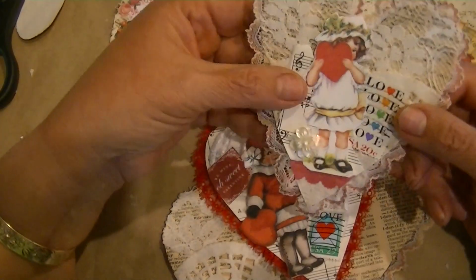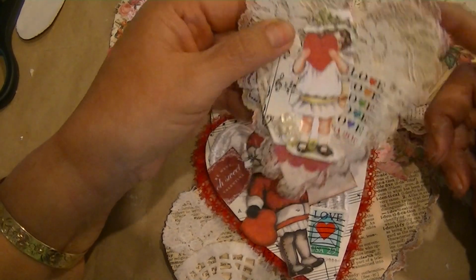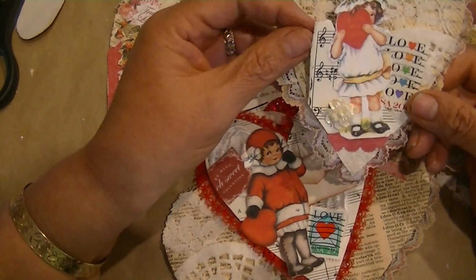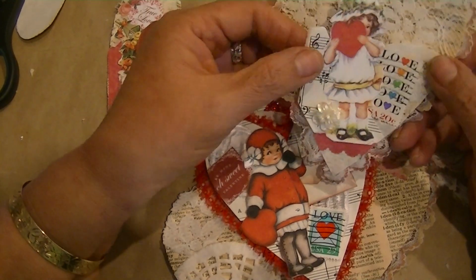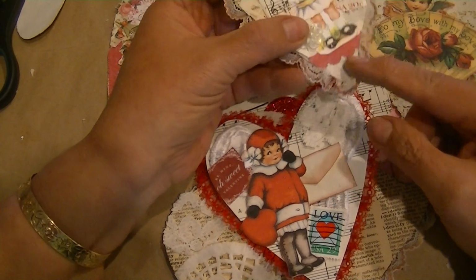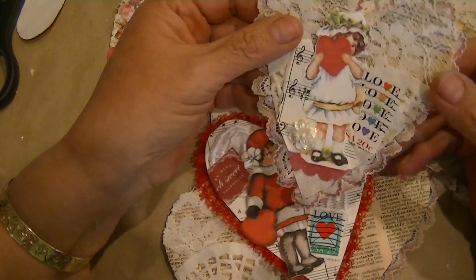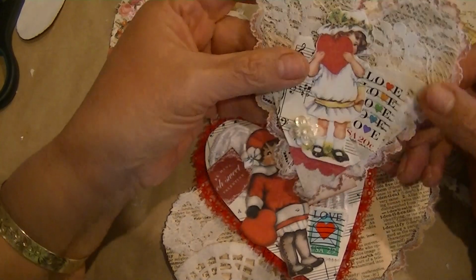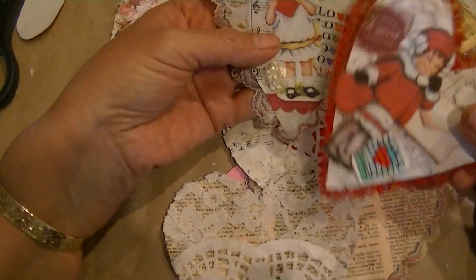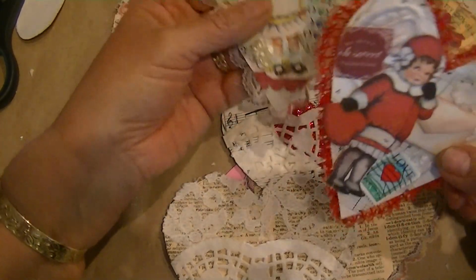Okay, let's look at this girl. Okay, we have the lace, that's 1, she's 2, the stamp is 3. You notice this is a doily underneath with some music pages, 4 and 5. This is just some edging, an edging punch, and I put this little flower. All of this came from my stash. For these, especially for these 2, everything came just from stuff I had floating around or whatever.